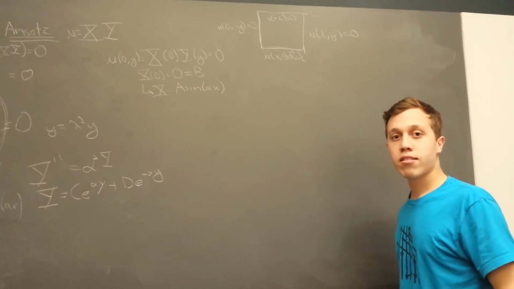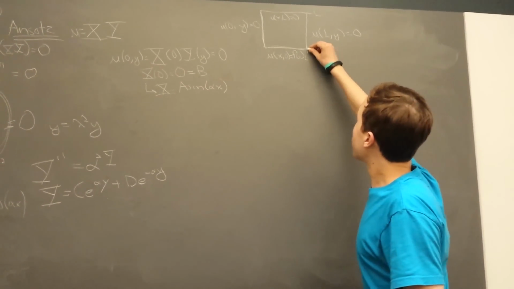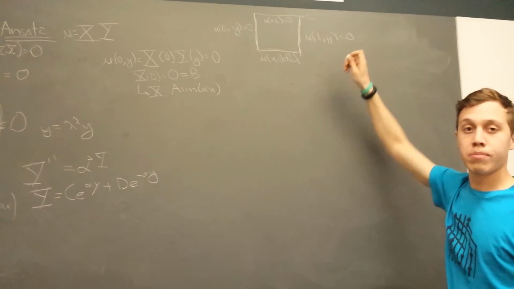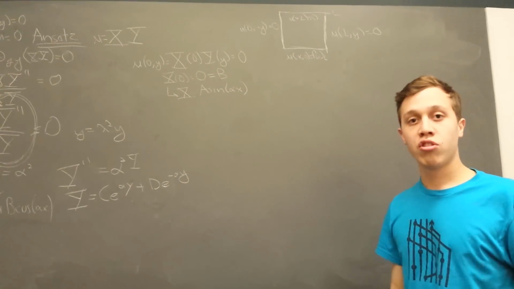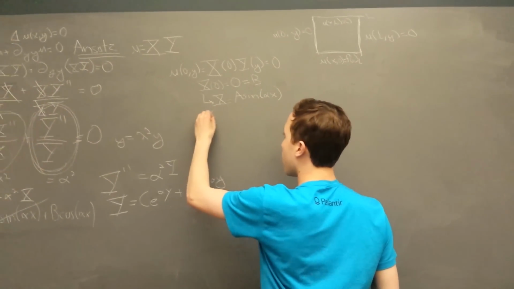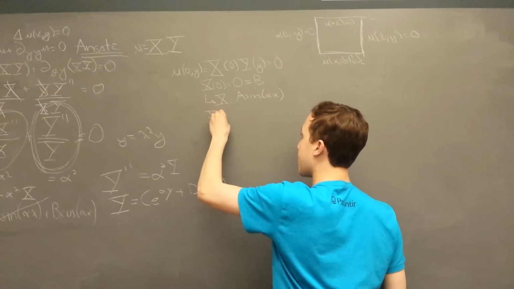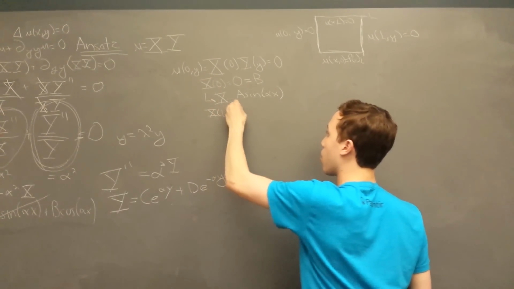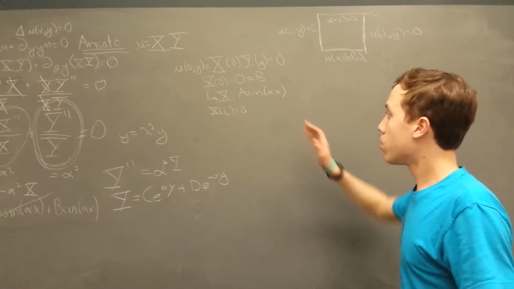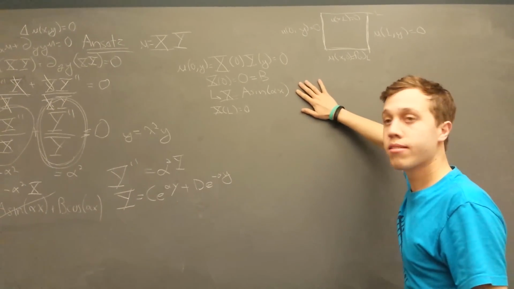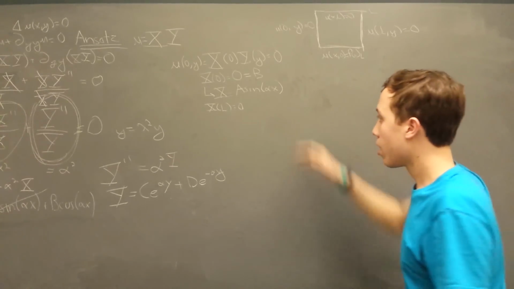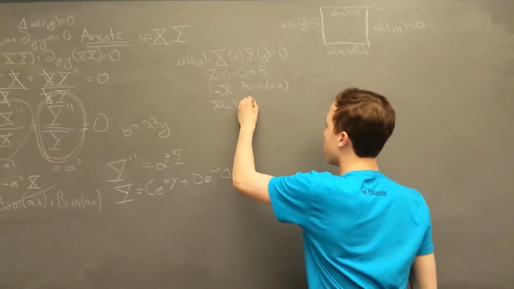Now let's move on to our next boundary condition. Let's try this one here, which is u of L comma y equals 0. That looks similar to the one we just used, so let's just apply the same methodology. Big X of L must be equal to 0 for the same reasons I mentioned up here. And so let's plug in L for x in the equation for big X that we just generated in the step before.